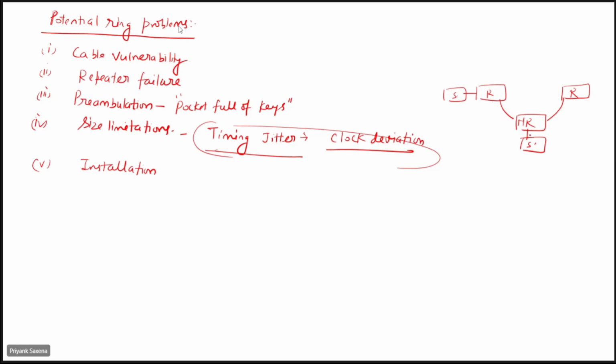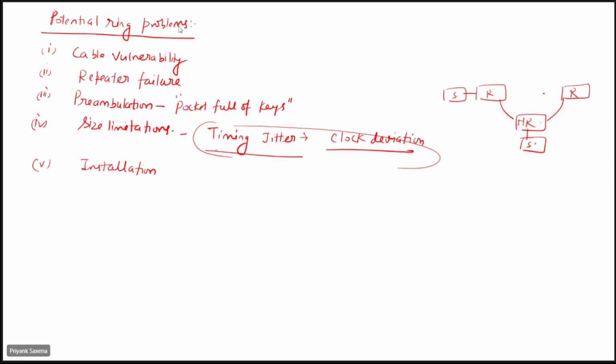So once you are installing a new station on a ring topology, this new repeater should be topologically adjacent between these two repeaters. Topologically means it should be at the same distance from these two repeaters, right? So you need to identify whether they are exactly adjacent to each other, and a cable must run from the new repeater to both the repeaters, and the length of the cable should be the same, right?